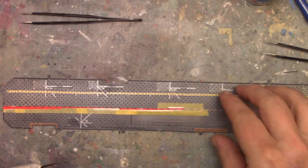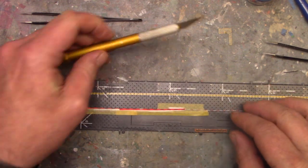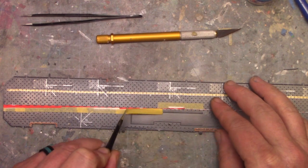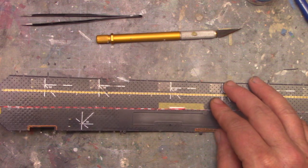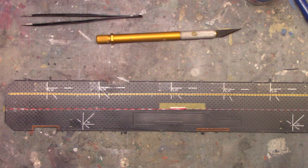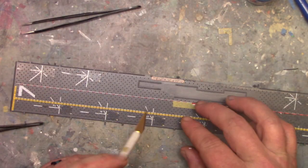Alright, got most of the masking off, but I thought I'd wait and do this with you guys. And as you can see, some of them do pop up and some of them don't. And yes, there's always going to be touch-up no matter how well you mask off. But that's easy enough to take care of. Get rid of you. Then come over and take care of this one.